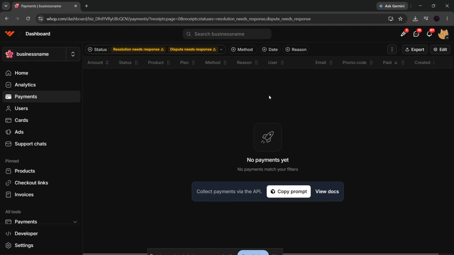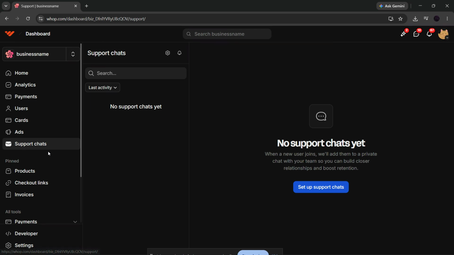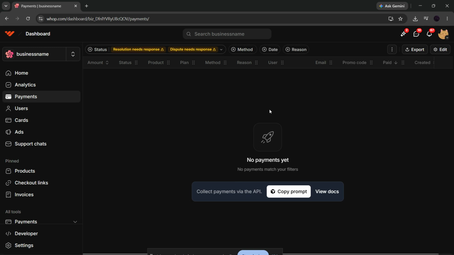If the customer claims unrecognized charge, product not received or not as described, you should upload direct customer communications. That means screenshots of messages from Discord, Telegram, Whop chat, or email. Look for conversations where the user asked for help, thanked you, confirmed they received access, or discussed using the service. These messages show real interaction and can make a major difference in your response.